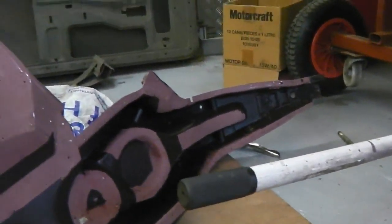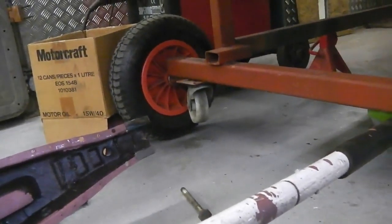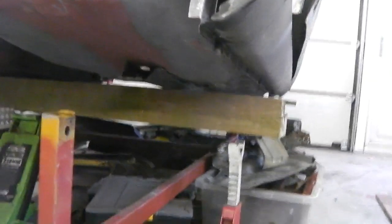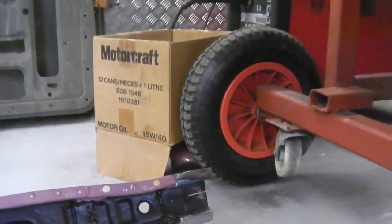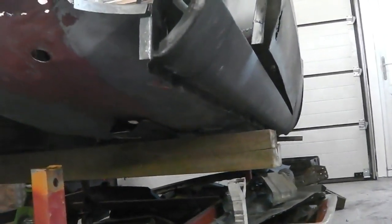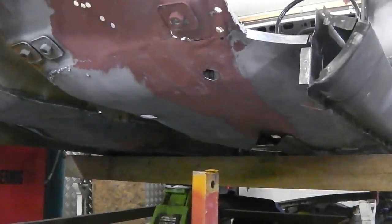Well, what we've done, we've just fixed the nose end section of it, just added a little bit of angle to that nose, just so it gives a better finish when it lands in the end of that chassis leg here, look, just so you get the proper factory finish. It just needed the little edge strips putting on the end of the chassis leg. And now a little bit of weld through primer, and we're getting ready to put the chassis leg in position, and we're going to jack it into position. We're going to check the measurements, and then we're going to get it plug welded on.